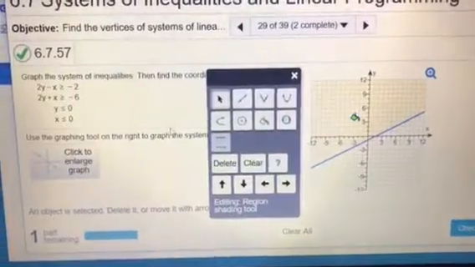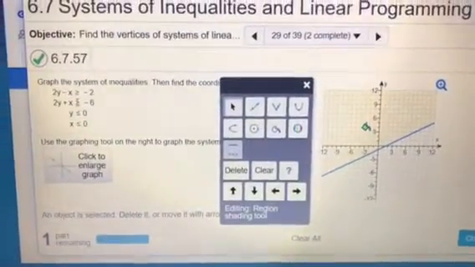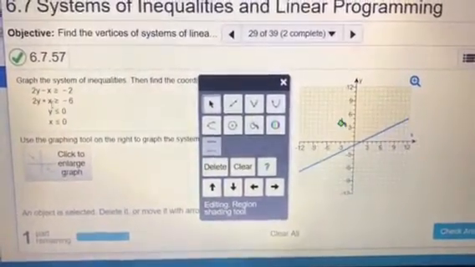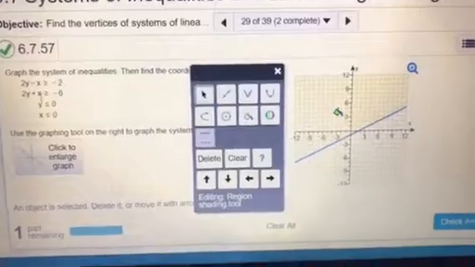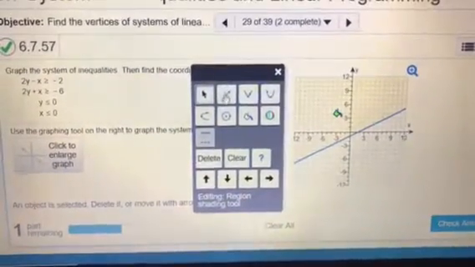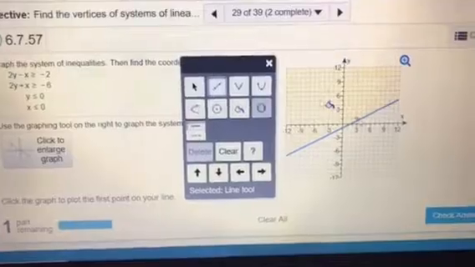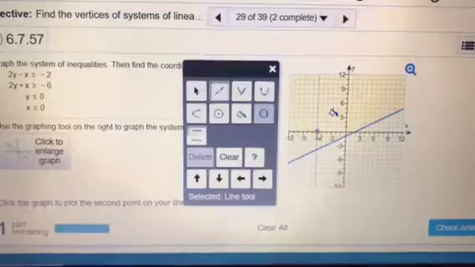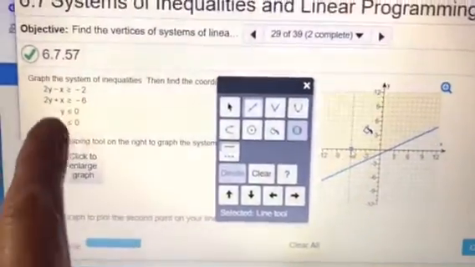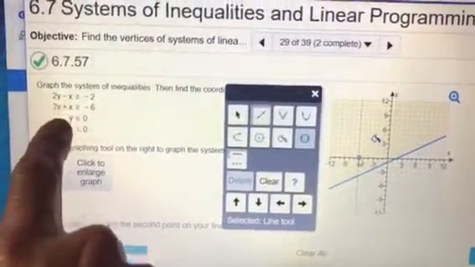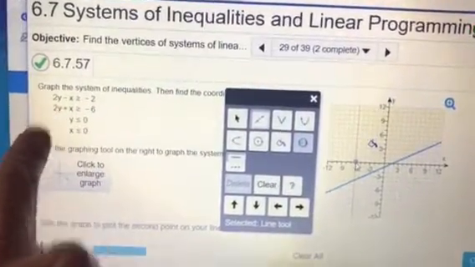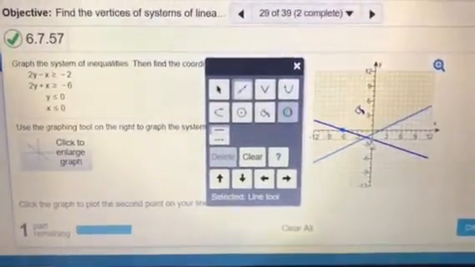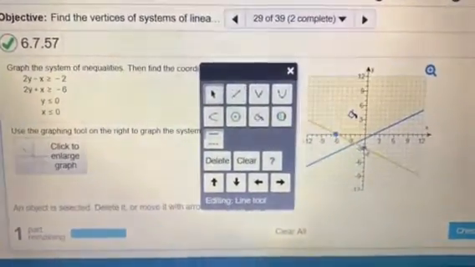Okay, now I'm going to start on my second line. Again, I'm going to find my x and y intercept. So if y is 0, I can see x is negative 6. So I'm going to graph another line. I'm going to click my line point and graph x is negative 6, 0. So there's that point. Now let's let x be 0. If x is 0, that means y has to be negative 3. So I've got the point 0, negative 3. I'm going to click on that, and it puts in my line for me.